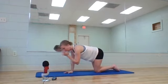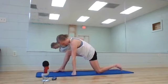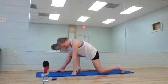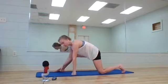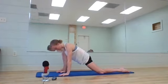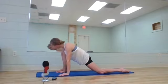We're gonna go into a passive lunge here. So let's bring one leg in front. Make sure you've got some space between your knee and your foot. So maybe knee on one edge of the mat, front foot on the other edge. We're gonna place the hands down and just nice and easy, sink those hips forward. We're moving that weight forward so our knee is over our ankle. Just giving it a few breaths.